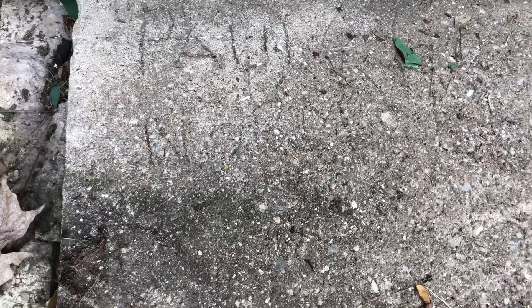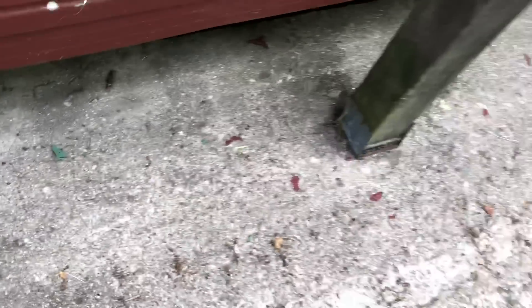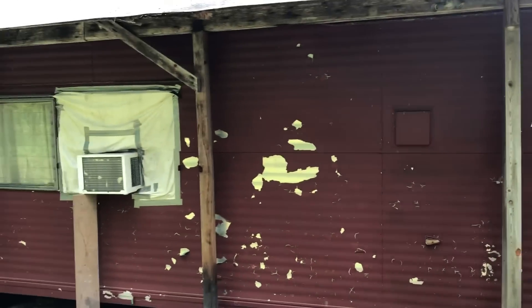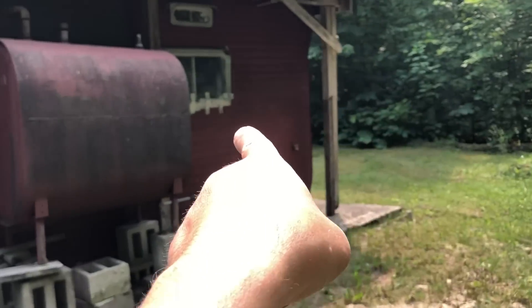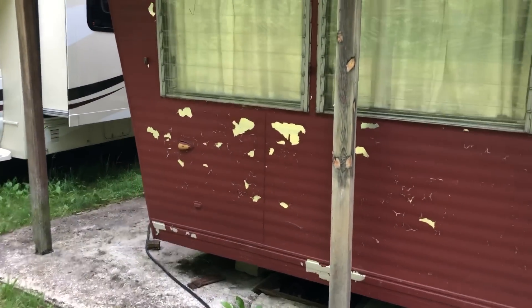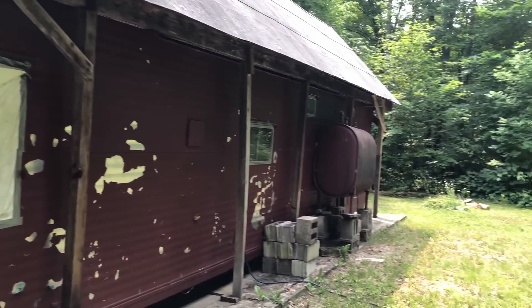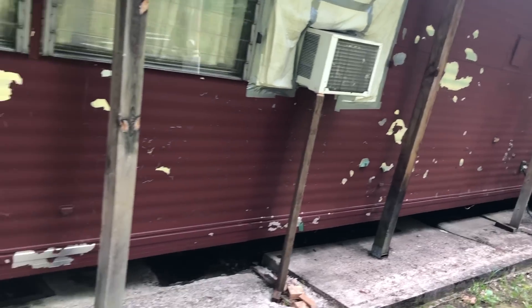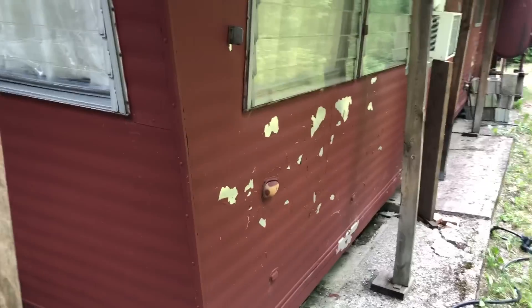It's kind of worn away, man. It's a lot of years. I'm recording this on my birthday — July 7th, 2019. I first spent the night here five weeks after I was born in 1970. I know that because I still have my baby book that my mother gave me. This trailer has not moved for even years before that. Five weeks after I was born, I spent the night in that back bedroom with the window all duct-taped up. Some people might say this is a piece of shit, blow that place up — but I am so enamored with this place. It's mine, and for it to still be in our family is very, very important to me. Who knows what could have happened if my dad and I didn't work this out.